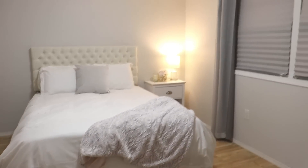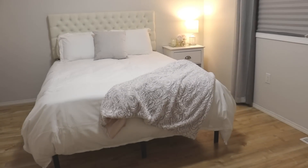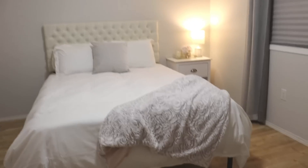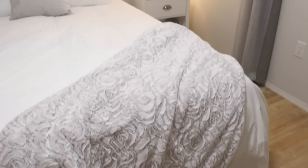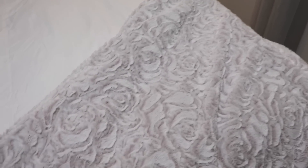Before we begin, I just want to let you know that we are working with artificial light tonight because it's quite dark these hours here in Canada. I also wanted to give you a quick view of a few things in my room. This blanket I also just recently picked up when I was in the city. It's a gorgeous, soft pinky, almost with a purple hue, super soft plush throw blanket. It almost has like a rose detail. I got it from Winners, Marshalls, or Home Sense — one of the three — and I think I only paid $25 for it. I will try to find one and link it down below.